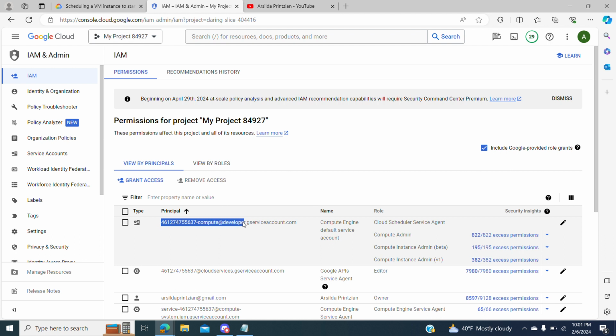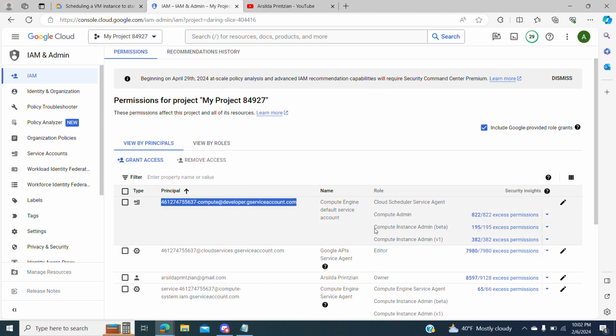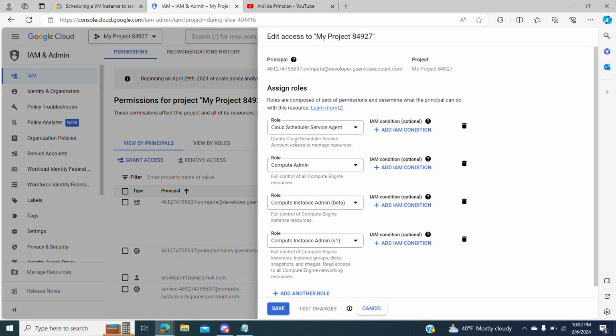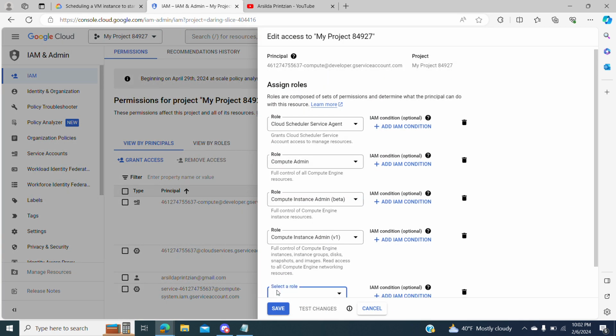service account. And to have permissions to configure the scheduler, you have to have the Compute Instance Admin role selected in your service account. If you haven't selected it, you can go here and add a role.